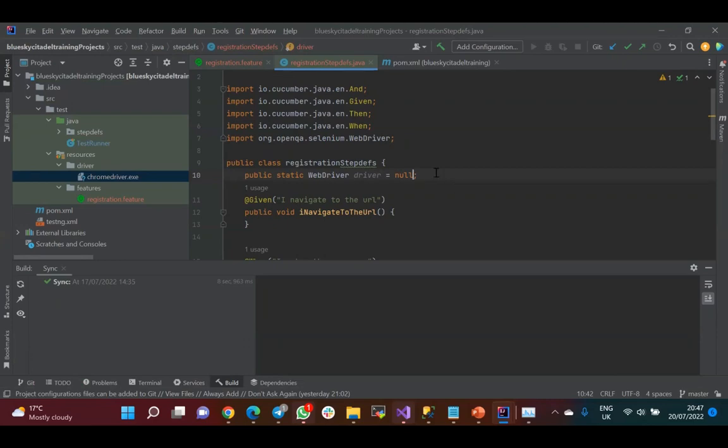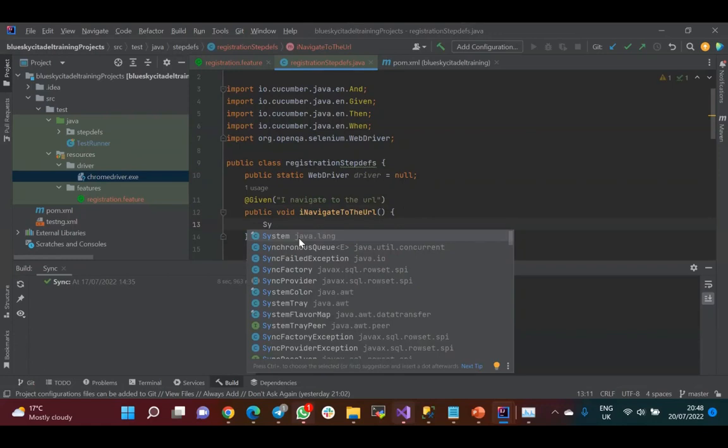So I've written the code. Basically, what am I telling this code? I'm saying to this code, you're going to be my web driver to drive this Chrome driver. So that's basically the code that I've written here. And then the next thing I want to do now is write another piece of code so that this Chrome driver should then work. And how do I write that in here? I'll just show you. So that will be System. And you can see as I'm typing, once you know what to write, it will give you suggestions. You just need to click on it.